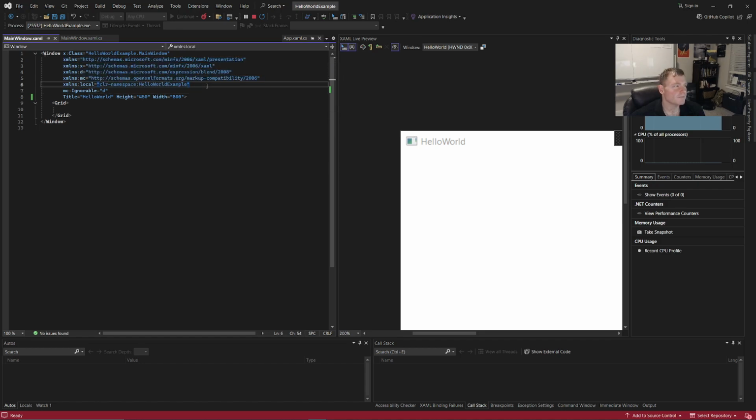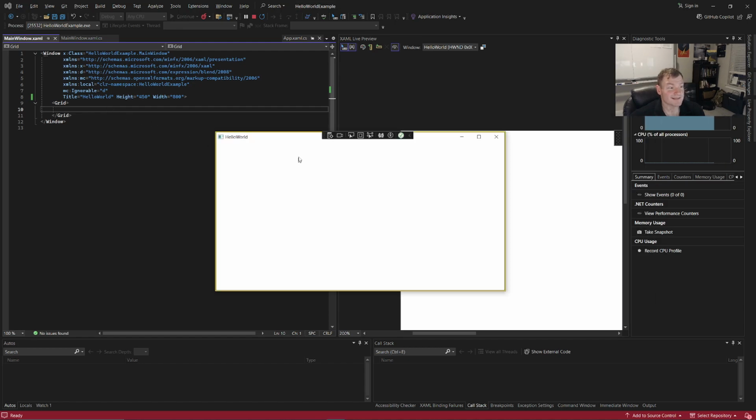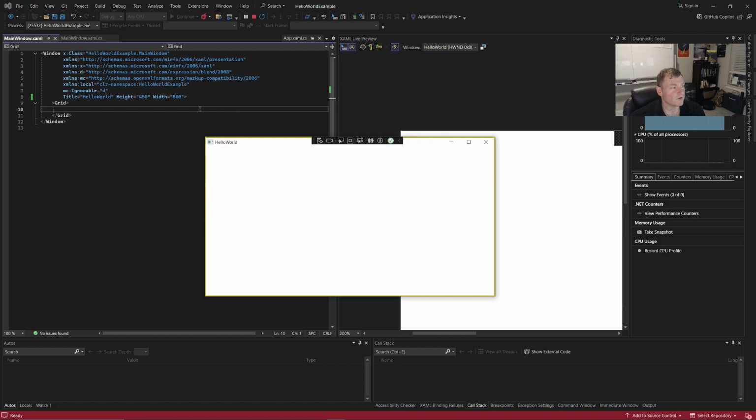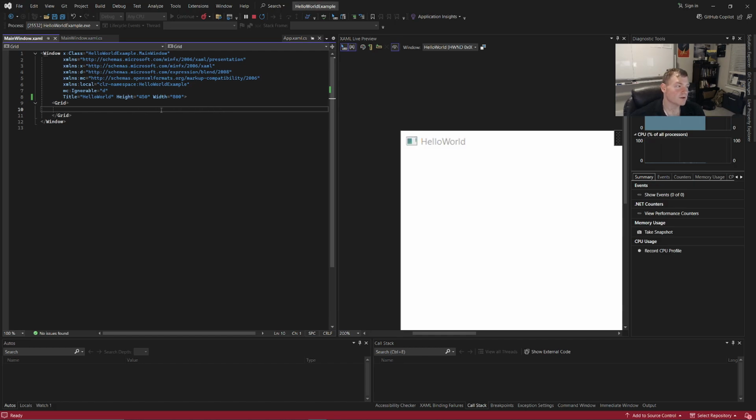Don't worry about them right now. Really, the most relevant thing for us is setting the title and specifying the size of the window that we want to use: 800 wide, 450 tall, and we have an empty grid, and that gets us this application. Now, inside this grid is where you would start adding all of the other UI elements that you want to add.